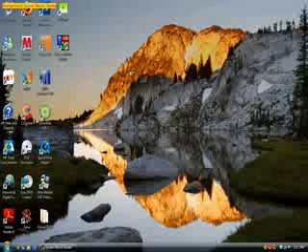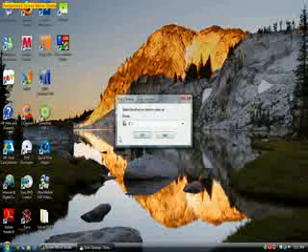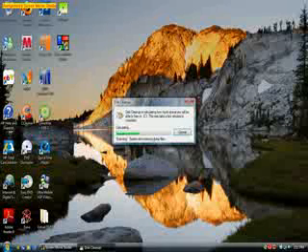So click on it, and here it's going to show you an option. If you are the only user on this computer, then you can click files from all users on this computer, because it doesn't matter, you are the only one. But if you have other users and you do not want to touch their files, just click my files only. But I only use this computer, so I'm gonna click files from all users, and then you select the drive where all the files are stored, which is usually C drive. So click on that.